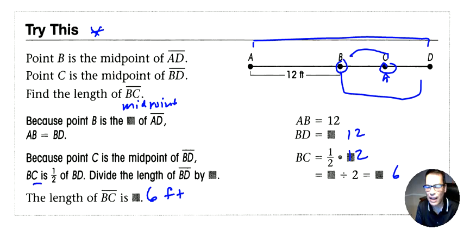All right, a little bit of work to do, but just pay attention to the lengths of equal sides. In this case, BD is 12 feet. We know that because B is the midpoint there. And then what we were trying to find was half of that. So half of 12 gave us 6.